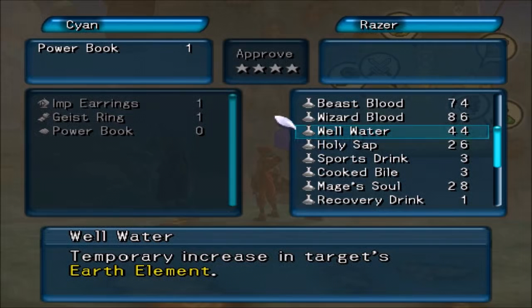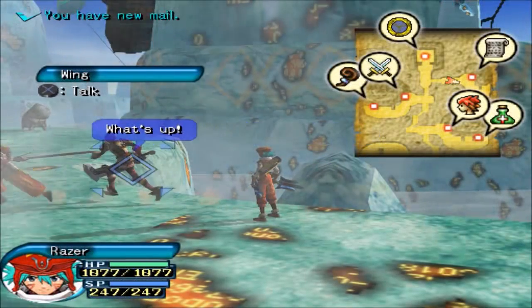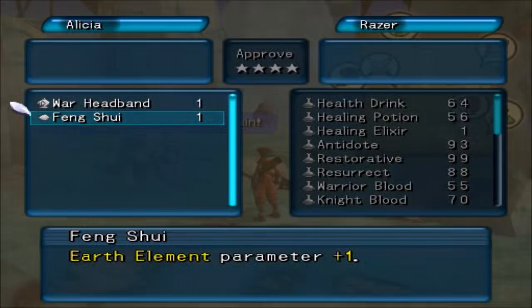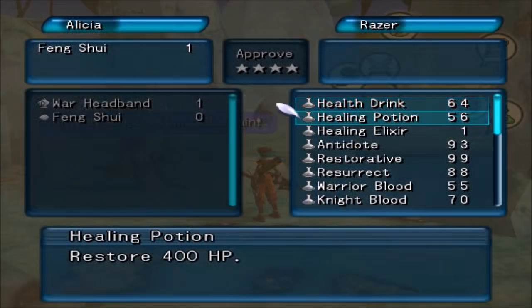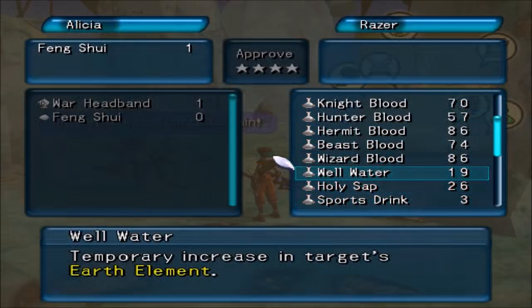Okay, I'm here at Kyan, and he has the power book. I gotta trade well water to him, 25 well water. There we go, the power book. Okay, next up, I'm here at Alicia, and she has the Feng Shui. And we have to trade well water, 18 well water.